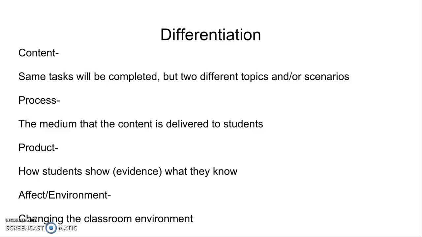Product differentiation is one that I haven't tried myself, but I would be very interested in trying it, and I can describe what it is. So that's why we're talking about it. So how students show evidence of what they know. This can come down to assessments that you've had, formal assessments that you've been doing with them. It could be a whole number of things. Something that shows what the students know.